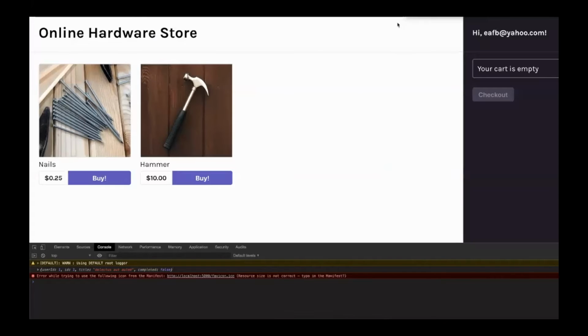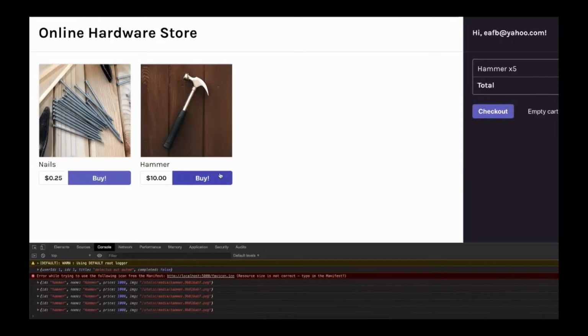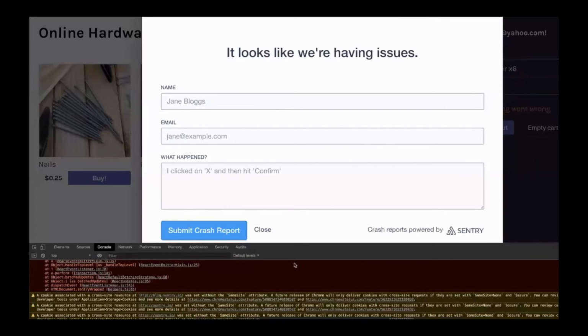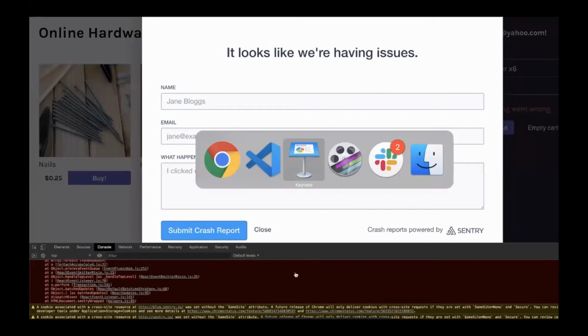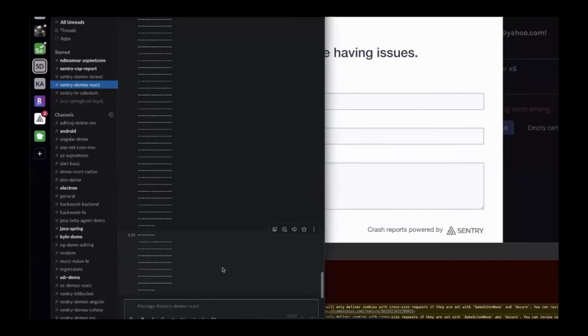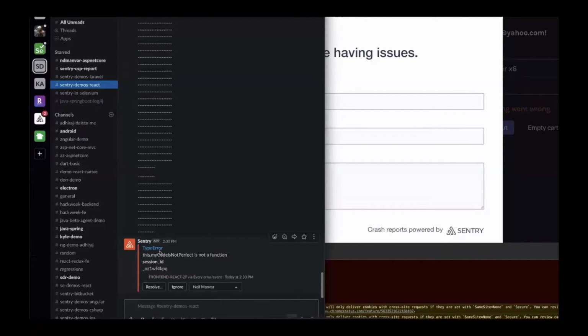So here's the application. As Kevin mentioned earlier, we're going to add a new feature here. Specifically, we're going to add wrenches in, but let's see what happens when we have an error, just a basic error. So here I click checkout, there was an error, and then in real time on Slack, I'm going to be alerted that my code is broken. I should investigate and probably go fix it. So here we see the Slack alert. We can take some actions from within here.